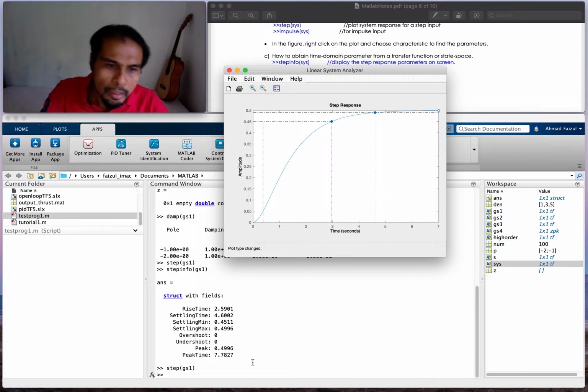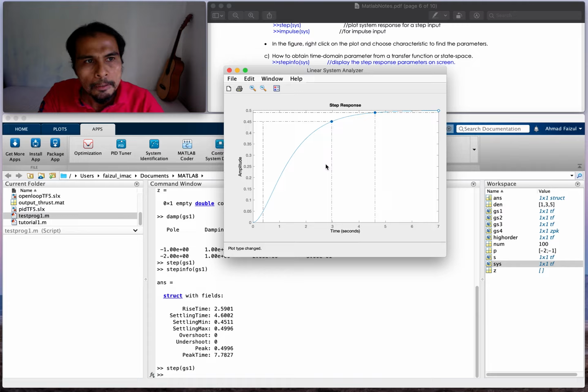Okay, all these values here will be clearly displayed on the response, so you will have a clearer picture of how the response relates to the parameters that you obtain.